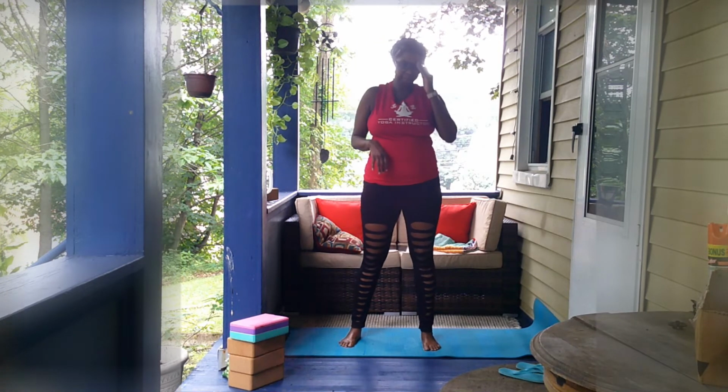Sometimes you need a little bit of strength training in your yoga practice just to build up in your legs and your arms. Why not? Every once in a while, these classes are good and fun.